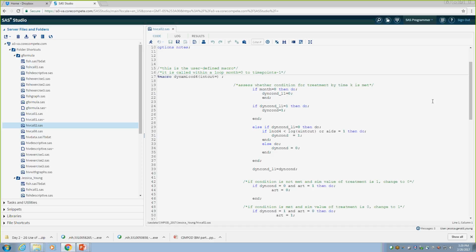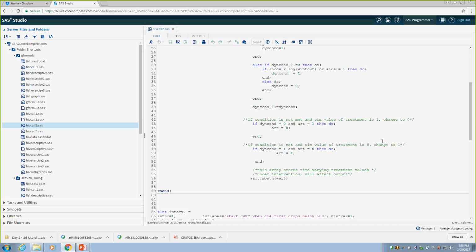And then just the last thing here. So this last part, I set, so in each month loop, there is internally an array called sart that is basically holding, so remember we had the mean, min, max of sart1 through sart60.